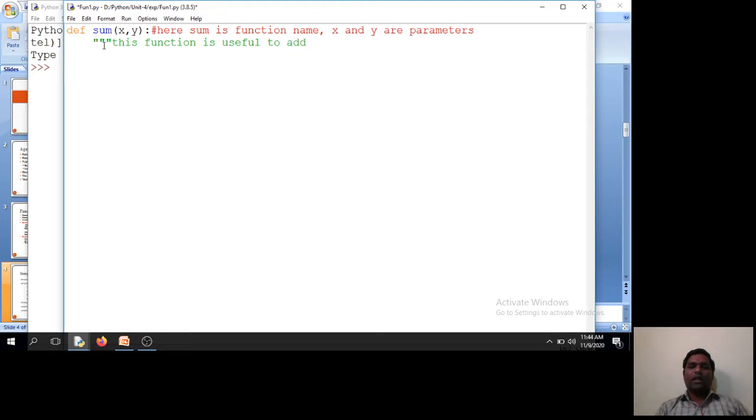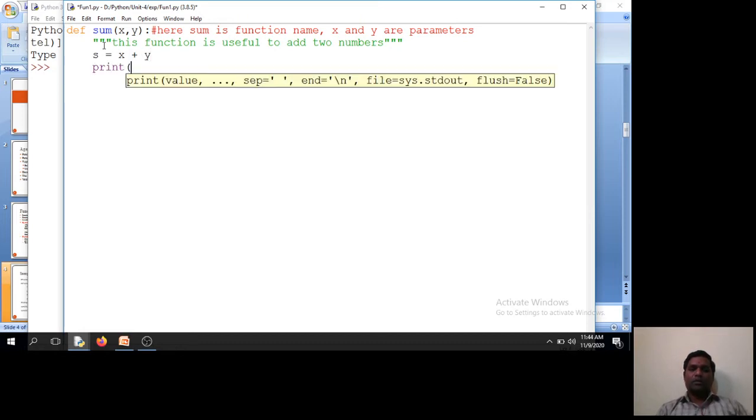Then I take one more variable, s is equal to x plus y, and I say print sum of numbers.